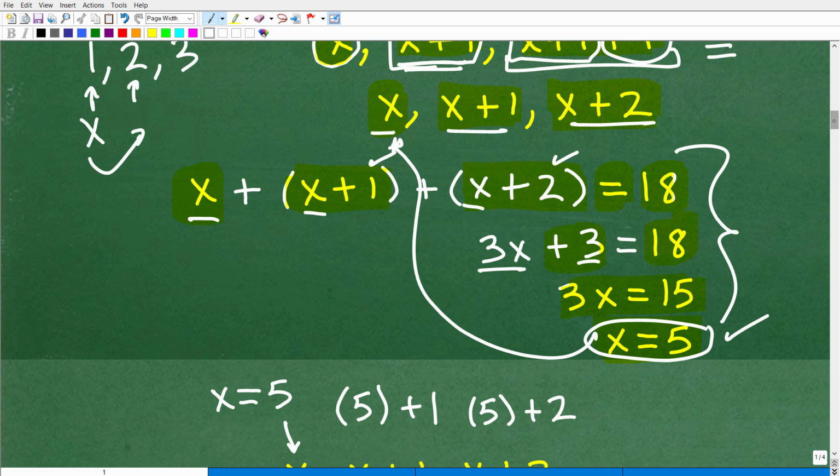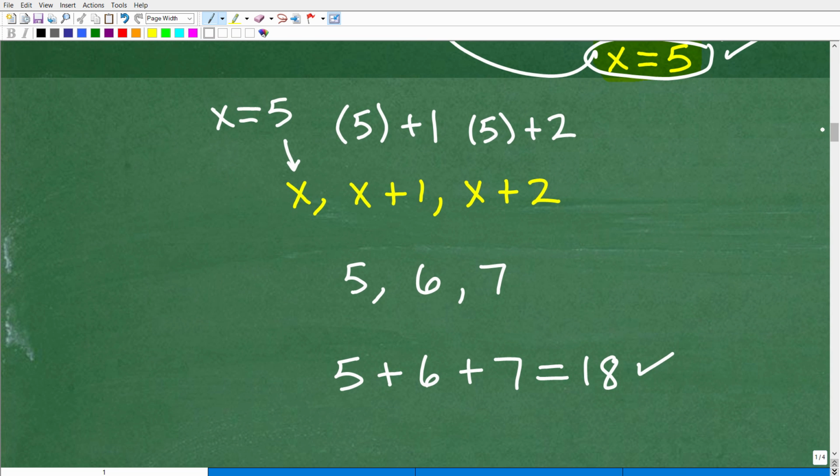So let's go ahead and get all these solutions right now. Okay, so here was our three consecutive integers, x, x plus 1, x plus 2. We know that x is equal to 5, so our first number is 5. So what's the next consecutive integer? Well, it's certainly going to just be 5 plus 1, or 6, or x plus 1, where x is 5. So that'll be 5 plus 1, or 6. And then here it's just super easy, right? The next integer after that is going to be 7. Or x plus 2, which would be 5 plus 2. Again, that is 7.